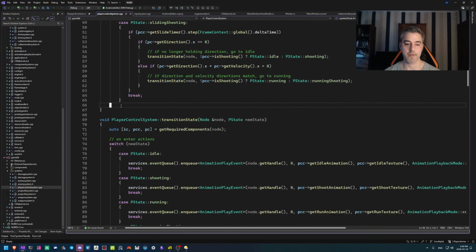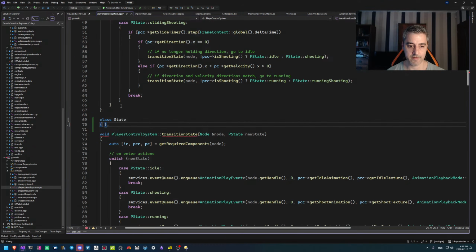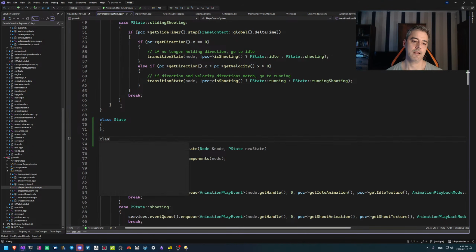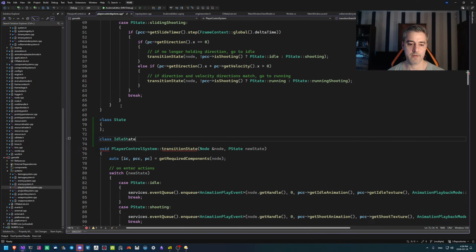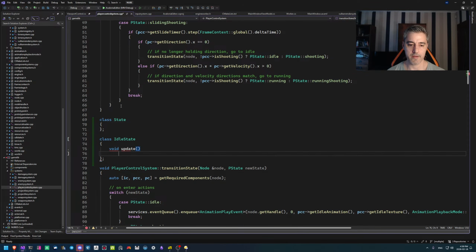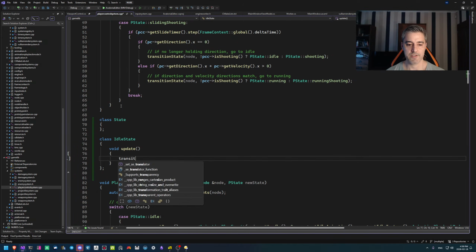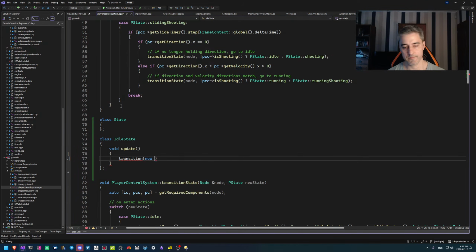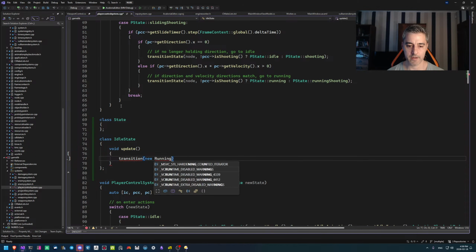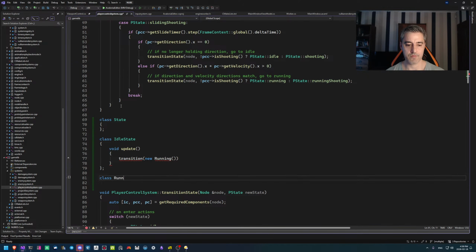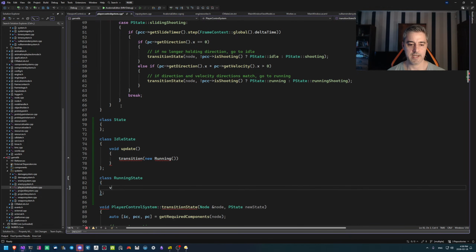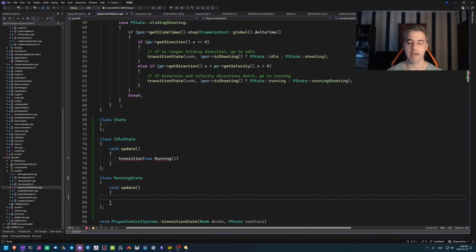You could do something much more sophisticated like class state, right? And then you can have class idle state, and it has its own update method, and this is where you check anything that you need to check in the idle state, and then you might say transition running, or obviously don't do new if you're doing C++, running state, or just running. And then you might have a class running state which has its own update like this, and then it has its own checks, right?